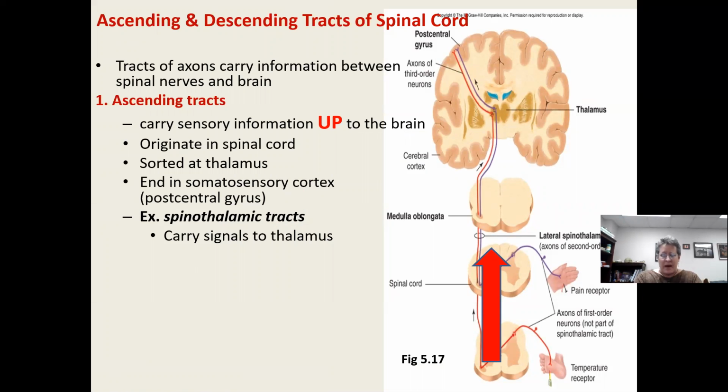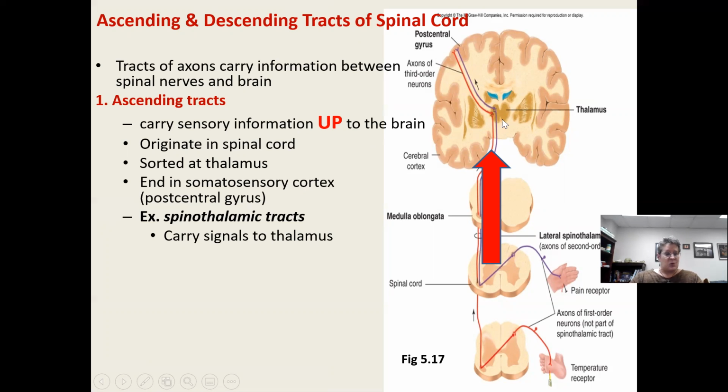Okay, the last thing we're going to talk about, and you're not going to have to memorize all of this, it's just a concept. And the concept is this: information that's sensory goes up an ascending tract. So it's carried up the spinal cord, comes in the back of the spinal cord. So here we have a temperature receptor on someone's foot or a pain receptor on someone's hand. That information about that sense goes up the nerve, enters the spinal cord of the dorsal region, and then it ascends to the part of the brain where it's supposed to be interpreted. And if it's sensory, it's going to go to the sensory cortex of the parietal lobe.